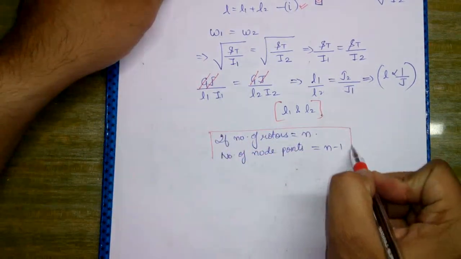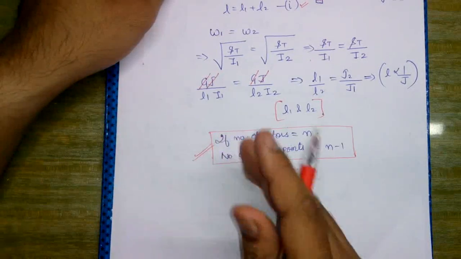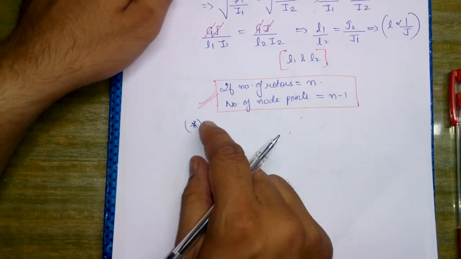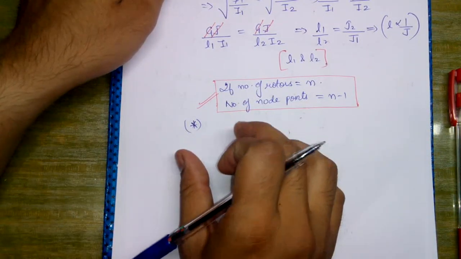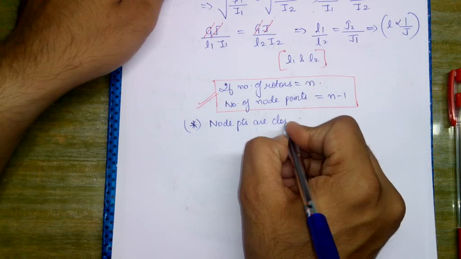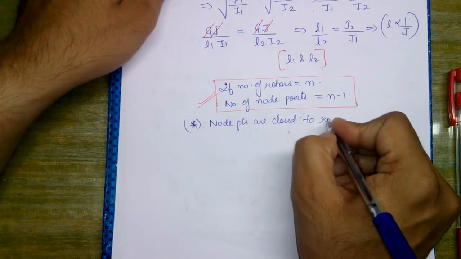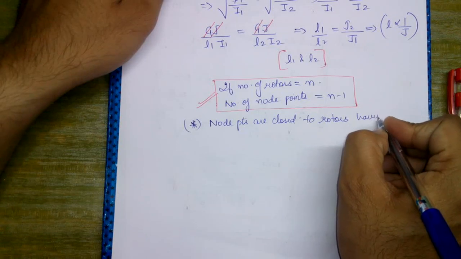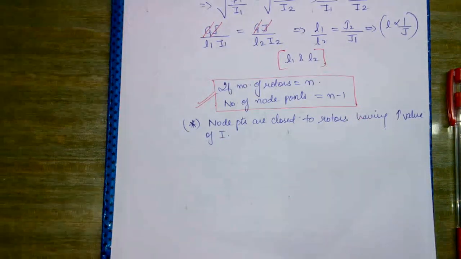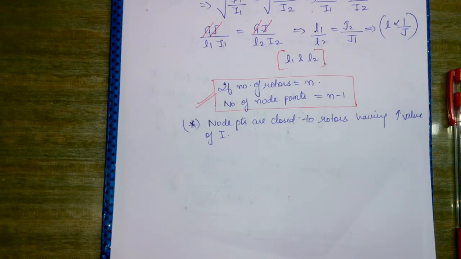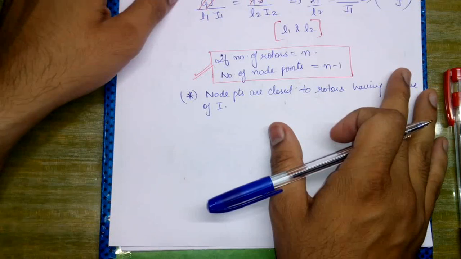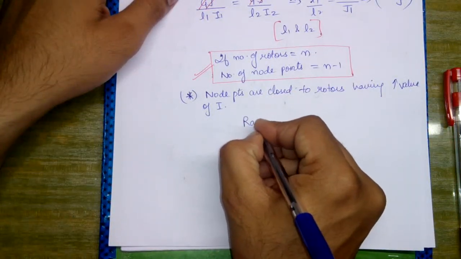तो ये भी हमें याद रखना है क्योंकि ये हमारा बहुत फ्रीक्वेंटली आस्क्ड क्वेश्चन है और ये पूछा भी जाता है. Okay, and one more important note point is that the node points are closer to those rotors whose inertia is more. So node points are close to rotors having higher value of I. जिसमें इनर्शिया की वैल्यू हाई होगी वहां पर हमारे जो नोड्स होंगे उन रोटर्स के पास हो जाएंगे.